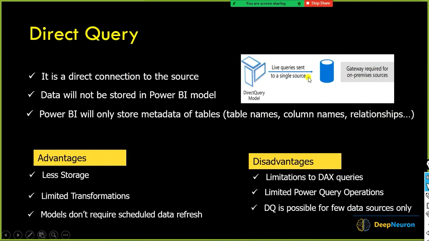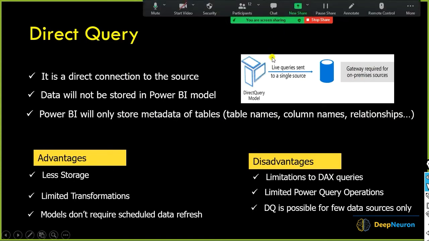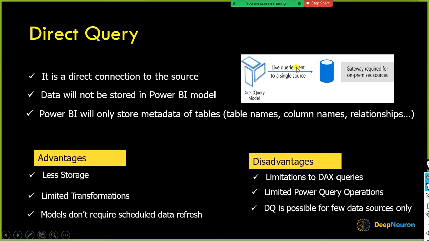In the direct query mode, you need to specify the database name and click on the table which you want to connect. What it does is, it sends the queries. I want to write, select star from fact sales, something like that, right? So the query will be sent to the SQL Server database itself.